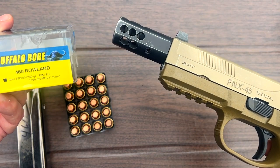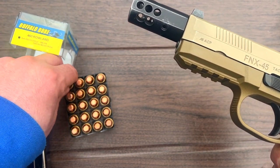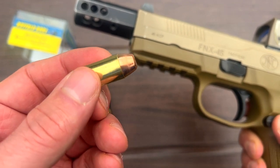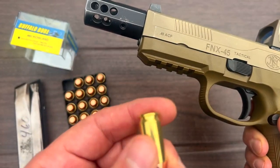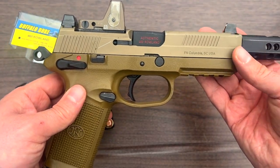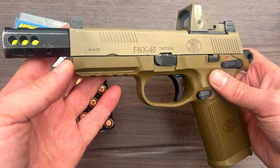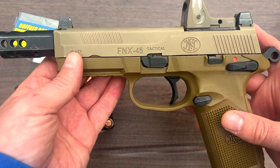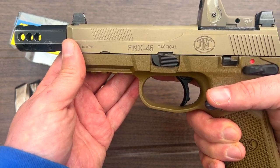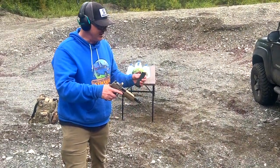I picked up at Alaska Ammo some Buffalo Bore — 1,300 feet per second, 230 grain full metal jacket. That is definitely in the 44 Magnum realm. It's a short, stubby little round, but they pack a lot of power into it. This is probably the premier bear protection in Alaska. Tim actually got rid of his 10mm setup and all his 10mm ammo to stock up on ammo for this, and I can't blame him. This is very ergonomic — I love the grip.